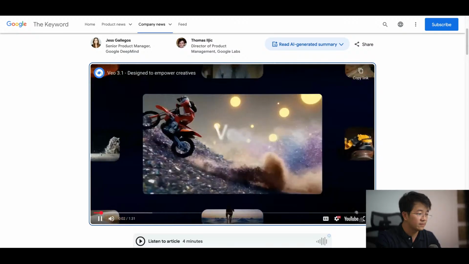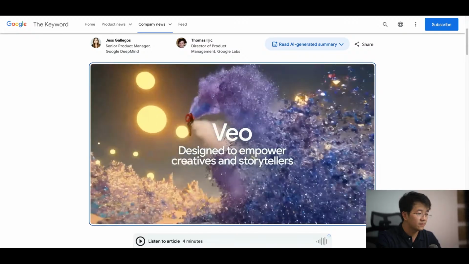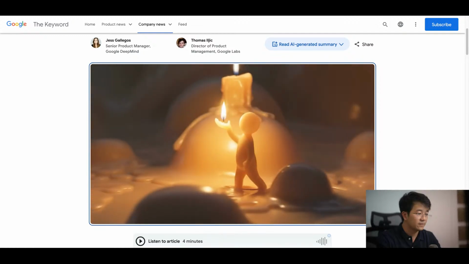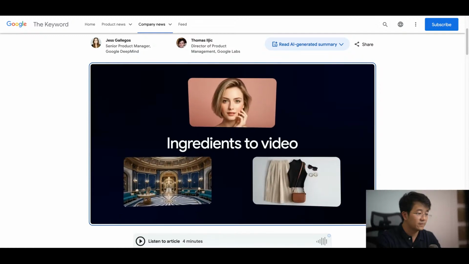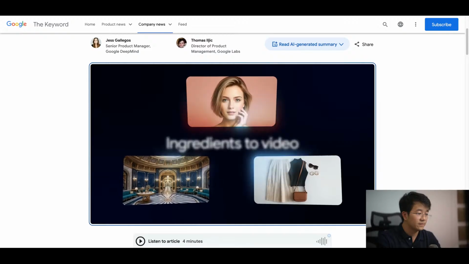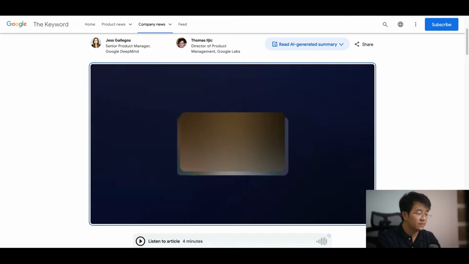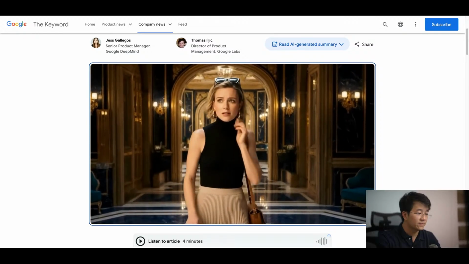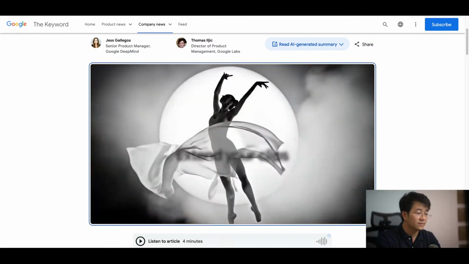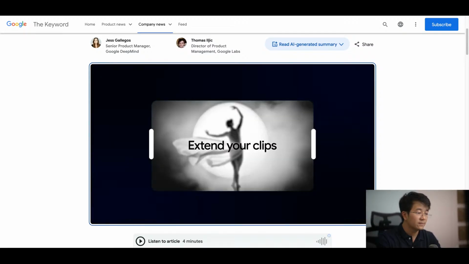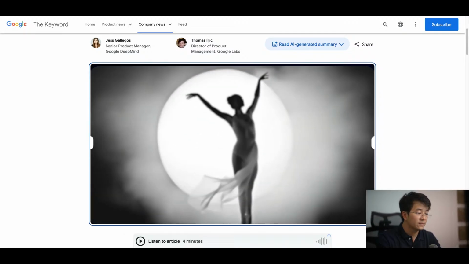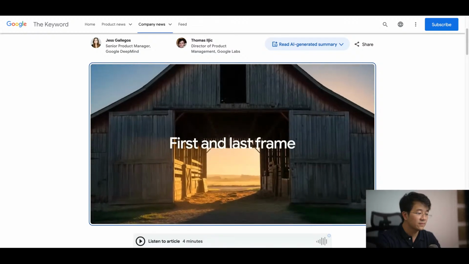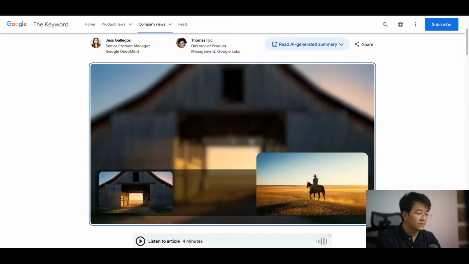This is VO, the video generation model designed for creativity. New enhanced capabilities give you control like never before. Let's take a look. You can use a reference image, a location, a character, object, or a combination. VO puts them together into a fully formed scene, complete with sound. Hello, is anybody here? Great moments don't need to end. You can extend your clips and transform any shot into a full scene. And for ultimate narrative control, define the start and end points of your shot.